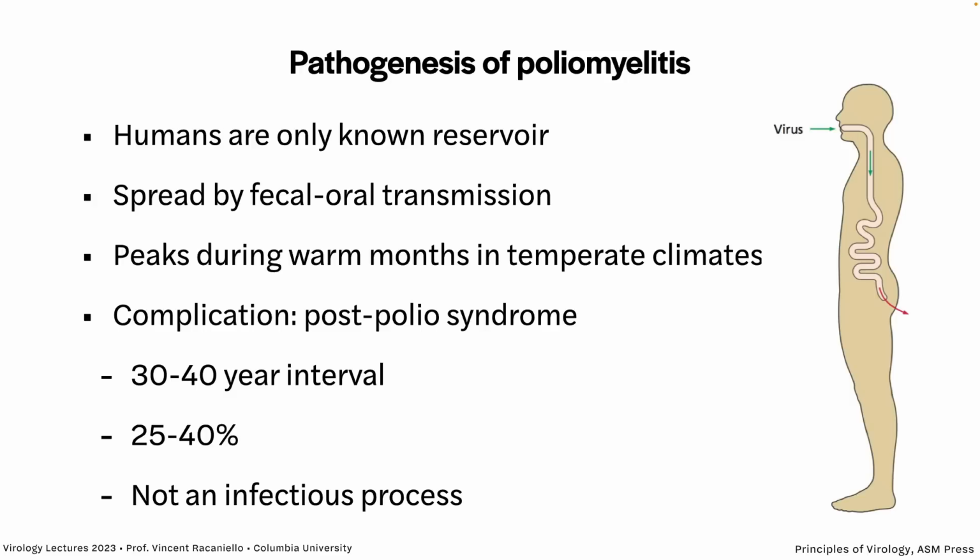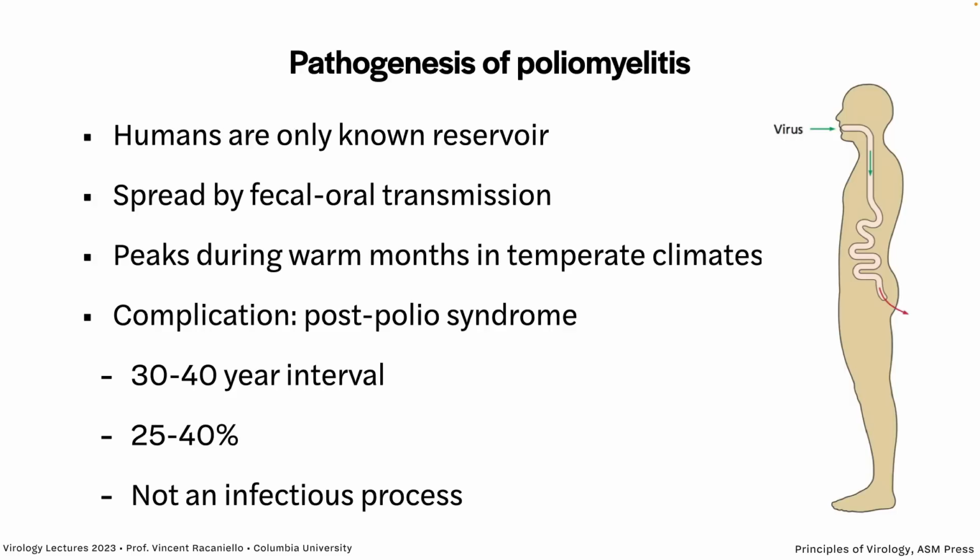And there is a complication known as postpolio, where you can be given therapy and regain your limb functions after paralysis, depending on how severe the paralysis is. And then 30 to 40 years later, suddenly you start to lose limb function again, and this happens in about 25 to 40% of people. It's not an infectious virus. The virus is not there. You could call it long polio, I think.